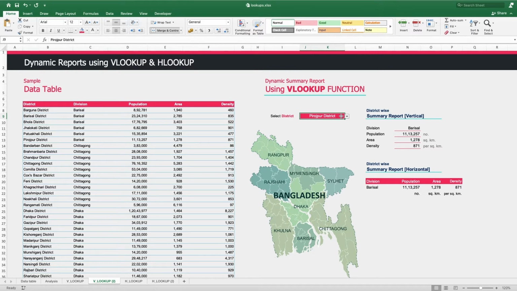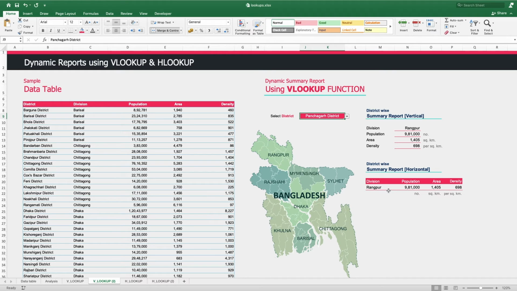When I change the district name, the values in the report should also change. I will go here and select this one. So it is in the right order: total population, total area, density. I will change to another district, same. And then Maulavi Bazaar, same. You go and change to this, for example, select district, same. Then for example, Panchagarh, same.